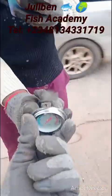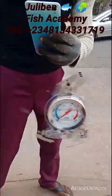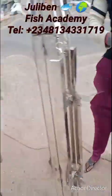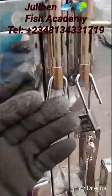Each of them comes with its own oven thermometer, and this oven thermometer you see here will help you gauge the temperature in each of them. You can decide to use the three parts of the oven at the same time, and you can as well decide to use only one part depending on the quantity of the fish or the bread you want to bake. It all depends on you. Of course, all of them come with three padlocks. These padlocks, you don't pay for them. Everything is available for you as free as possible.